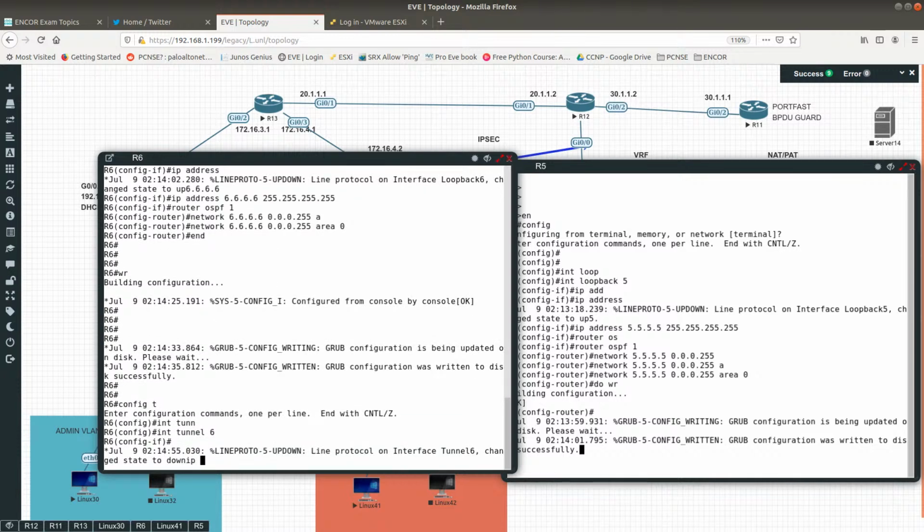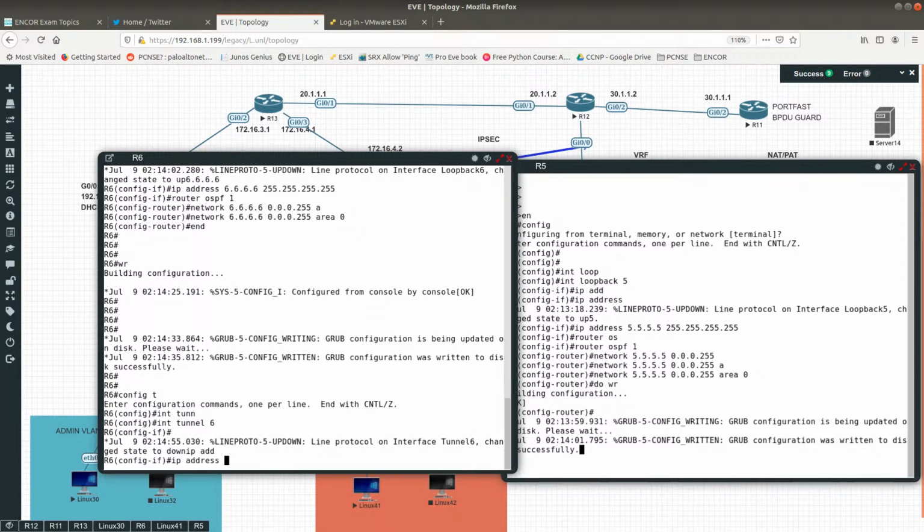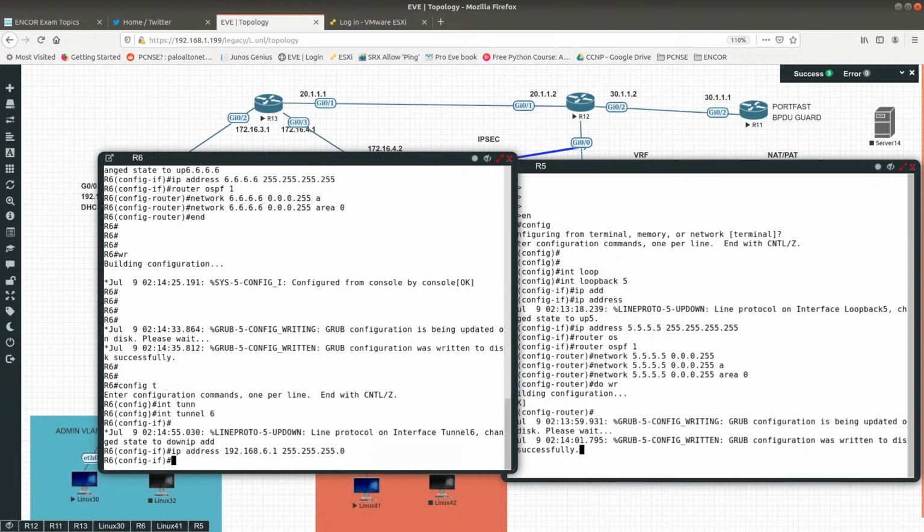Over here we're going to create an IP address, 192.168.6.1 255.255.255.0. That's going to be the IP address of the tunnel.